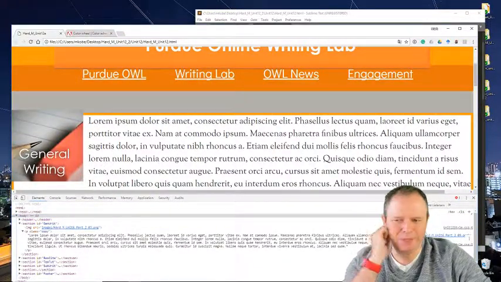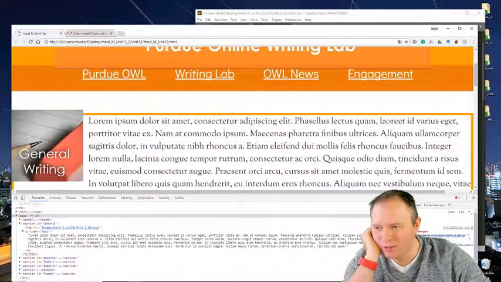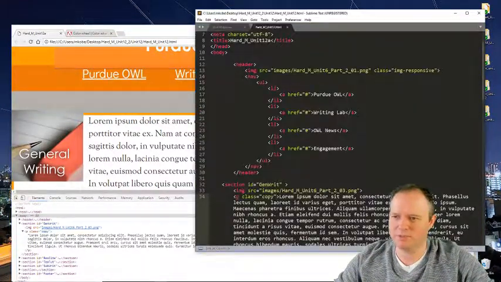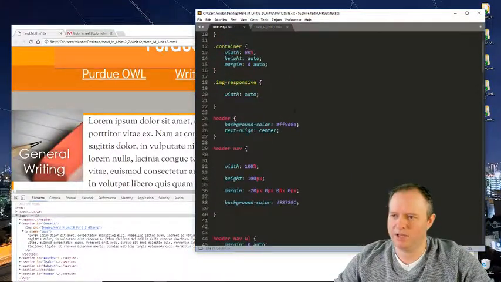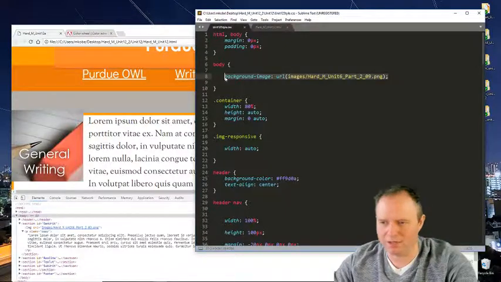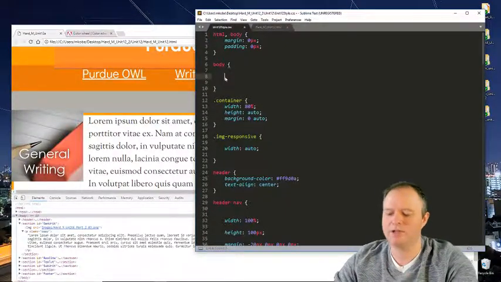Oh, you have this as an image. Really? Oh, I wouldn't do that. If you are going to do a background color, I wouldn't do it as an image. There's no reason to do a solid background as an image, unless you're going to do a gradient of some sort. But even a gradient can be done in CSS now, so you don't need to do that.